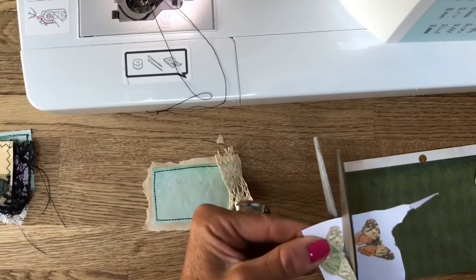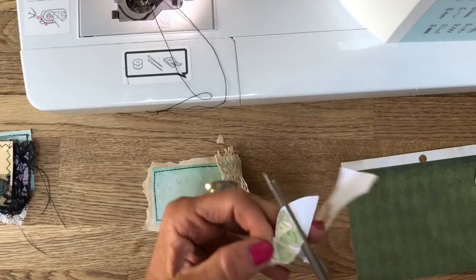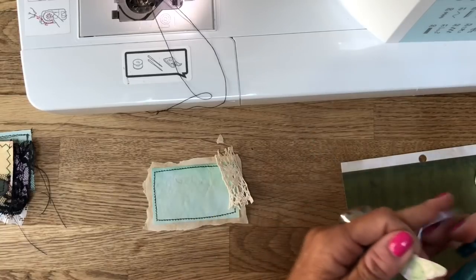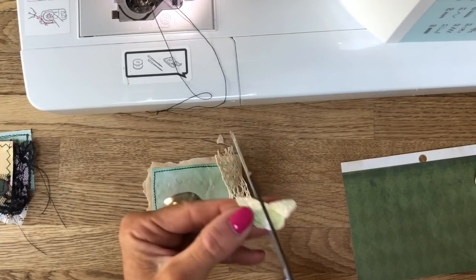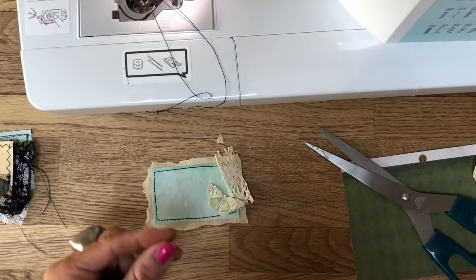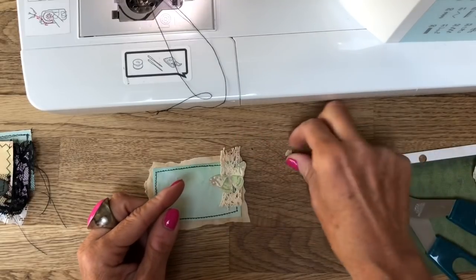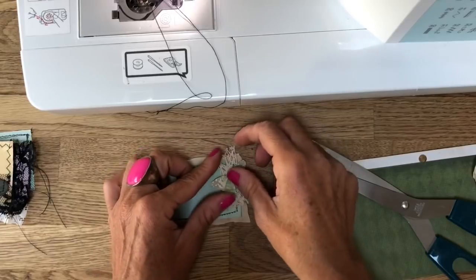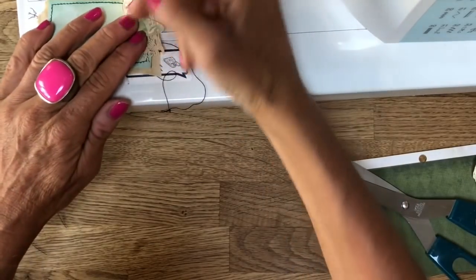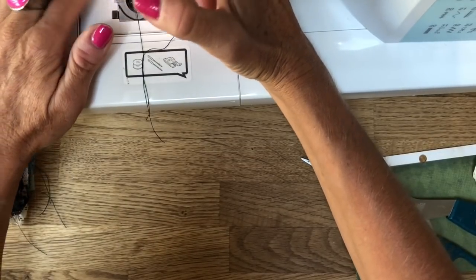And these are just my butterfly printables. There are lots of different colours on there, so you could use them with lots of different colours. But I've got this one which is this nice green and beige tones, so it would pick up those colours quite nicely, I think. So what we could do is just have a little butterfly there, like that, with that bit of lace. So I'll then stitch straight through that with just that straight stitch. Okay, and then go back up.